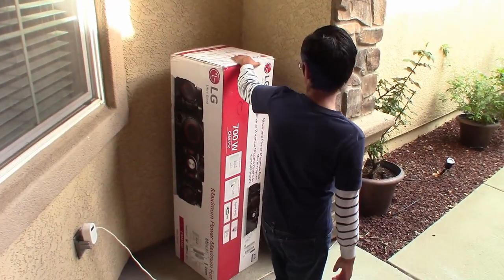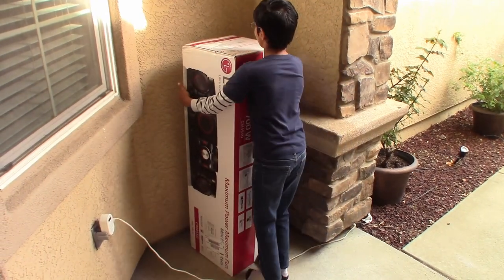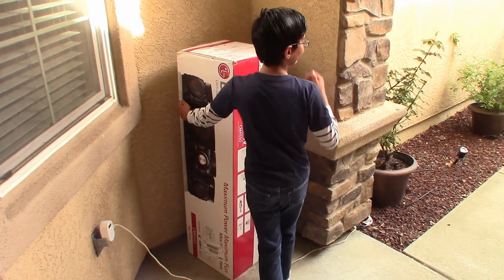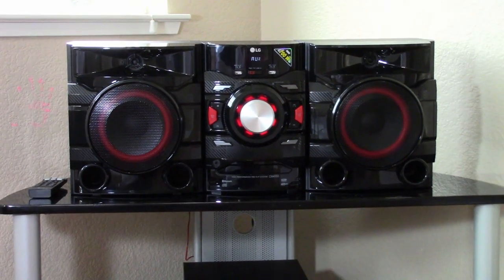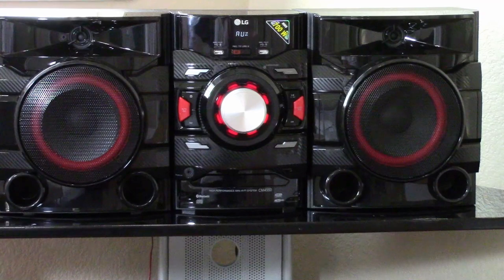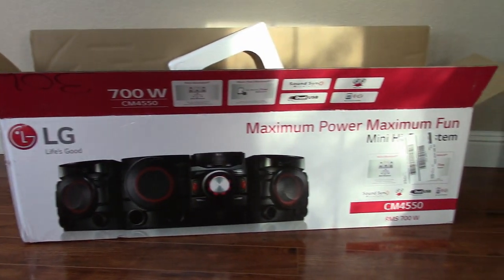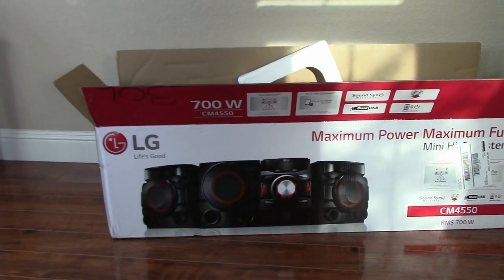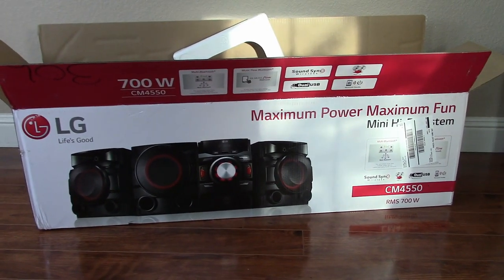Hey Arjun, what's that? It's a giant speaker system. Can you lift it? I don't know — it's hard to grip. So what you're seeing here is a music system which I got from Amazon for about 120 bucks. Here is the packaging. This is a huge box. If you want to compare, compare it with the door there — that gives you an idea. This is pretty much an almost six-feet-long package.